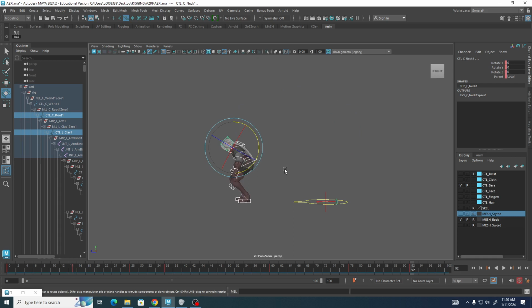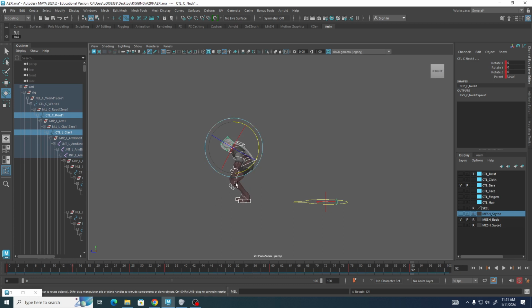And with the period and comma or the forward arrow or backward arrow, with everything selected, if I hit S, go to the next key, S, next key, S, next key, S, next key, S.